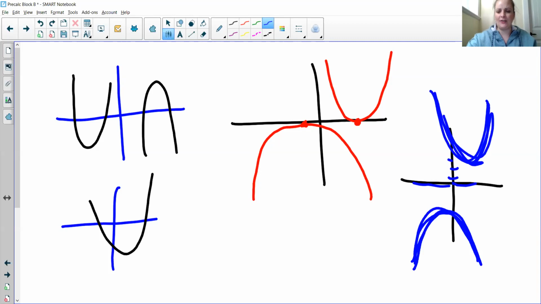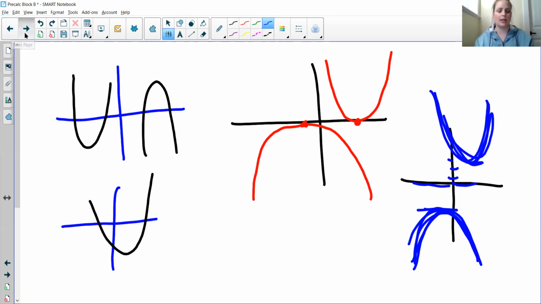The max value for this is not above 0. So if it's a negative max value and it's a parabola that opens down, there will not be an x-intercept. If its minimum value is above 0 and it's a parabola that opens up, it again will not have any x-intercepts. And that's something that we're going to keep working on through this.